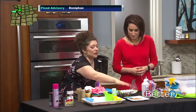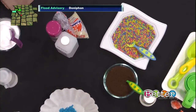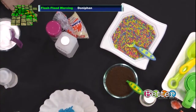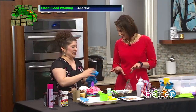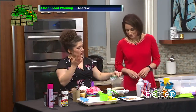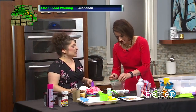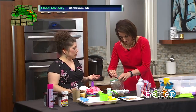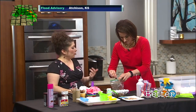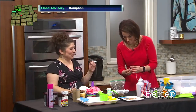And then we also have rainbow colored rice that looks like sprinkles, right? Again, don't eat. Well, you could, I guess, if you really wanted to, but there's a special way to make this. Yes, and it's really, really easy. So you could do this anytime. And so you just take a baggie, put some rice in it, however much you want, and a food coloring or a color of your choice. And this will be a little experimentation for the kids too, because you can make it as bright, bold as you want with more. That's how I like mine, or a little bit.